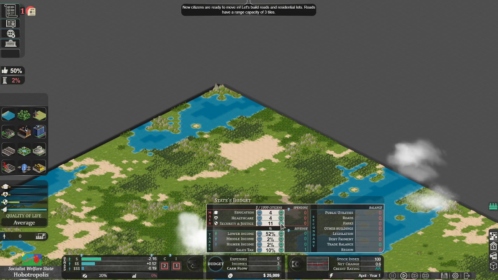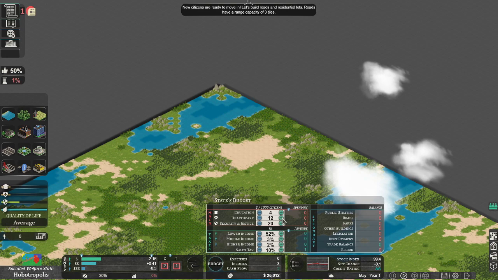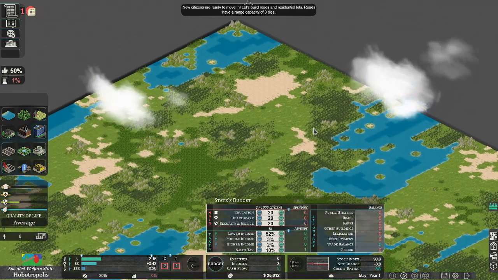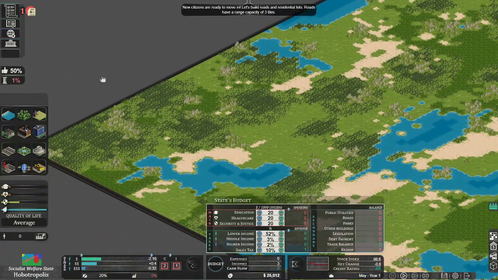Oh, this stuff doesn't cost the... That doesn't cost us anything. That causes stability, so... Let's do 20 for each of these. And then we'll pretend like we care about people. And then, hopefully the lower income will come in, and then we'll get things started.